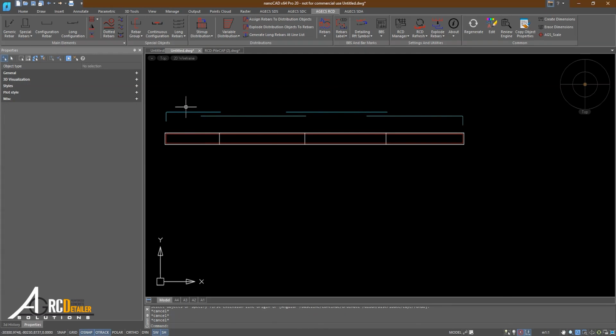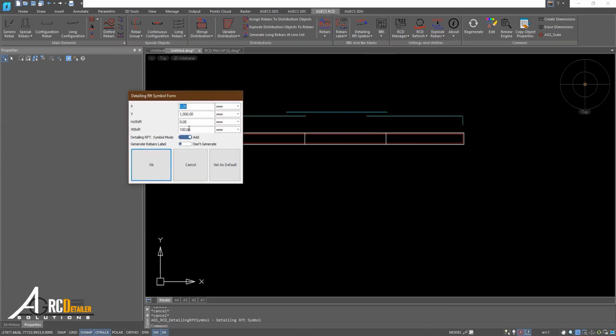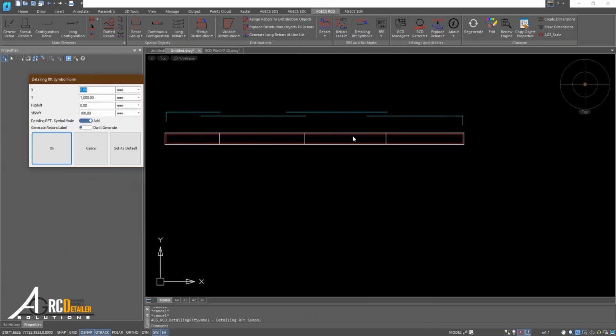So how do I generate all of them at a different spacing? Yes, we can use the command below for that. Of course, now we're going to generate the rebars for the bottom row. So naturally, we're going to tell it that I want them to be generated not at y equals 1000. No, I want them to be generated at y equals negative 1000, meaning they should be placed below these rebars. So I want them to be at a distance of negative 1000. And for the vertical shift value, I want it to be, say, 100 as well.